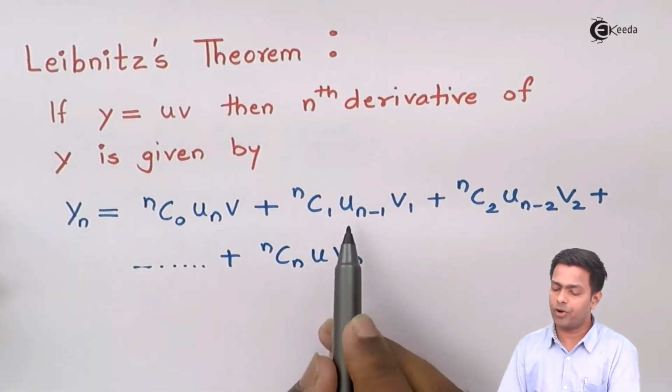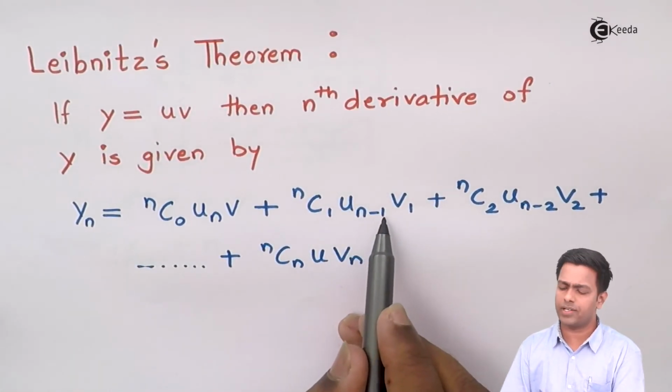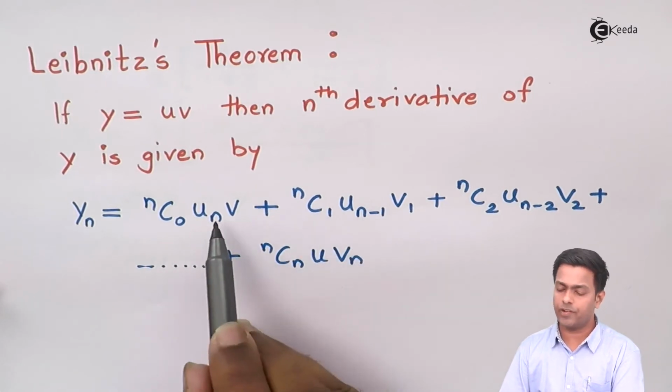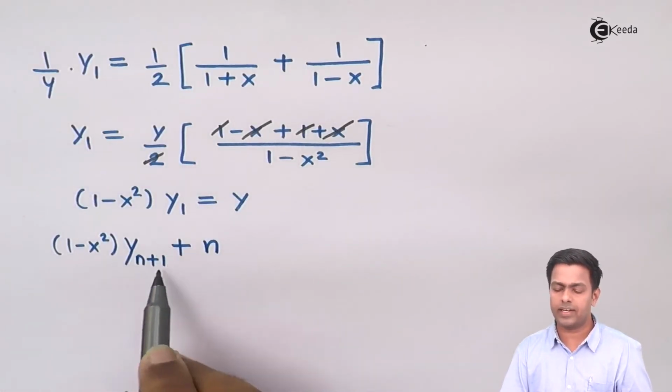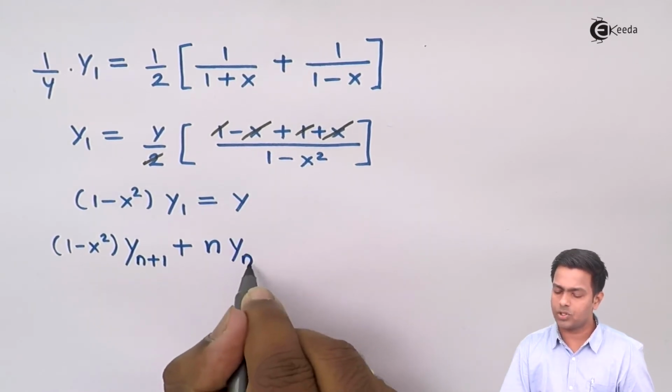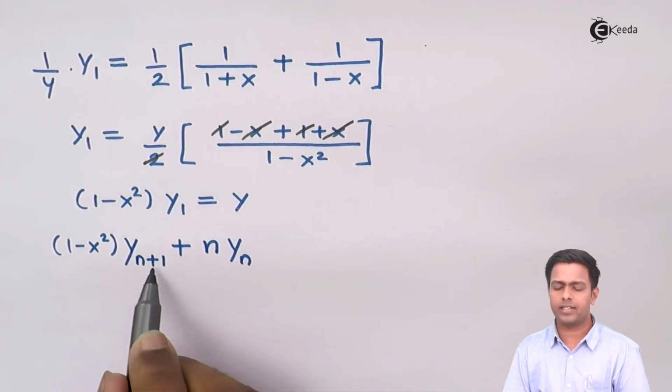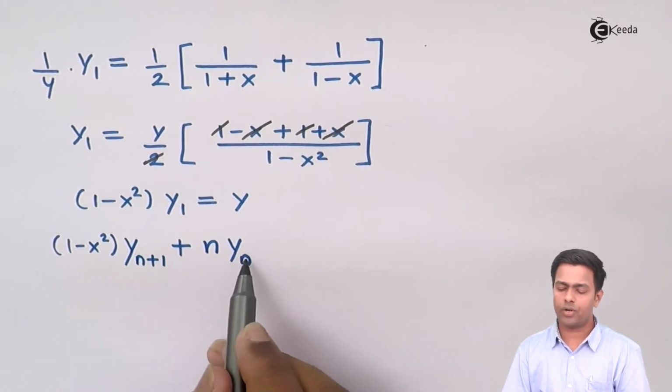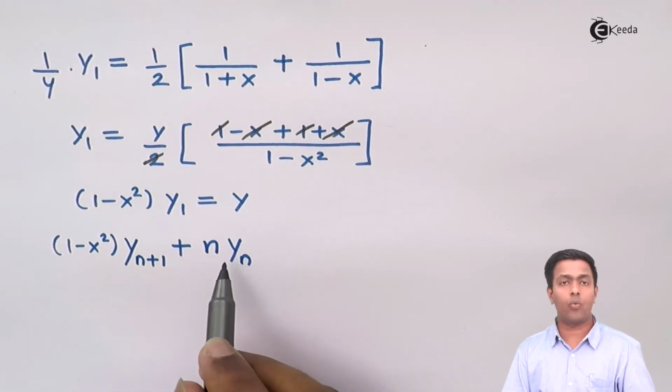Next we have to find out u of n minus 1. Now what is u of n minus 1? It is one derivative previous to un. So this was the nth derivative. Now we'll take one previous derivative, that is y of n. So what I'm doing is I'm just subtracting this by 1. So I got yn.